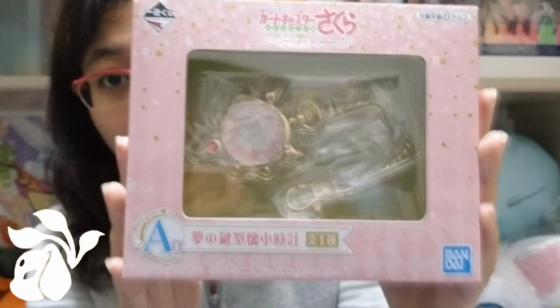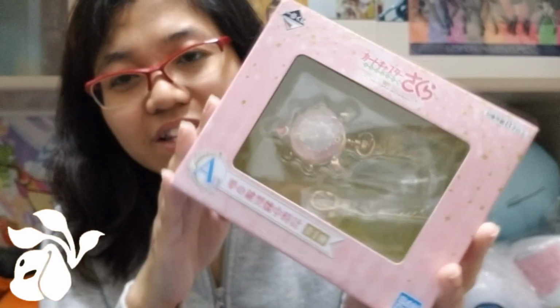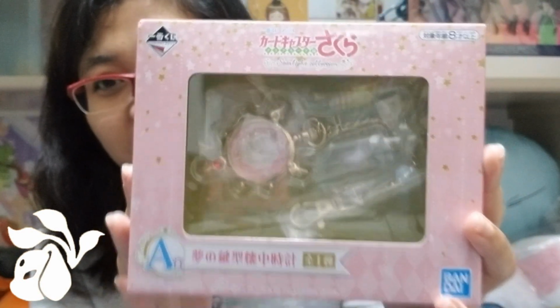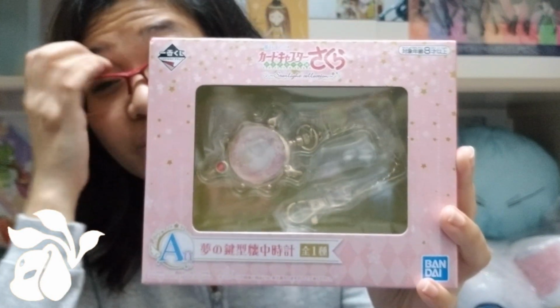And then for the A prize, yes, you may notice I didn't want the A prize. This is actually my most favorite, but now the C prize is also my favorite, so I'm between these two. The B prize is cute, but I'm not really into it, because you can see by my background, right? And this is by accident that I pulled it on the very first pull. Yep, you do remember that, right? So on this A prize of the pocket watch, it's very adorable and I really like its cute design. Even the boxing case, I don't have to explain a lot. It's just really the right theme.